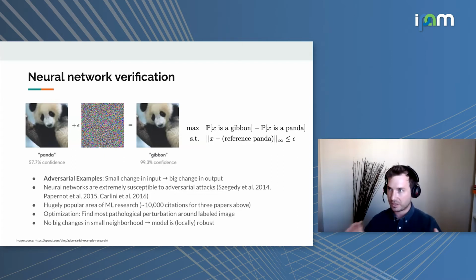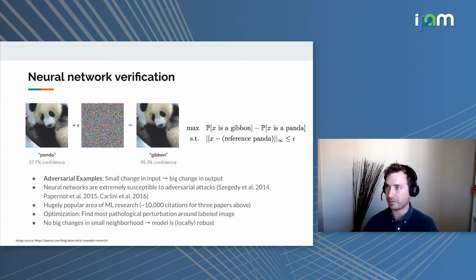So it's made this really targeted, small local change that has really confused our network in some way. And this vulnerability is potentially quite dangerous, particularly if you're trying to deploy this network in a mission critical system or there's not a human in the loop. This has been a really popular area of machine learning research recently, trying to understand, okay, how do we mitigate this vulnerability? How do we detect when a network might be vulnerable to an adversary?